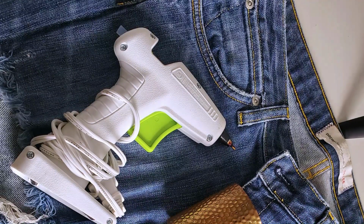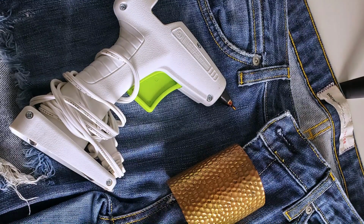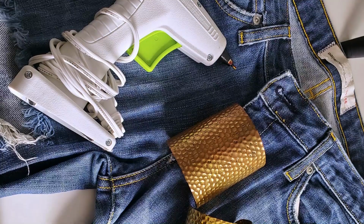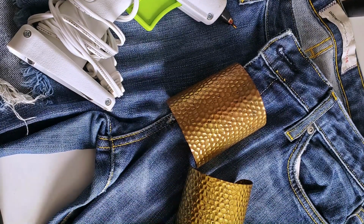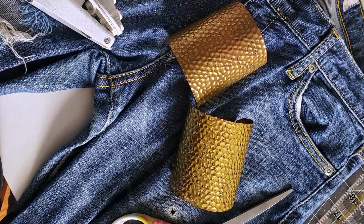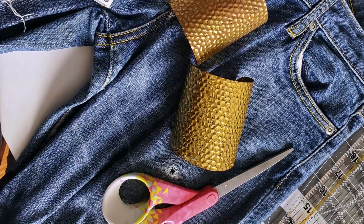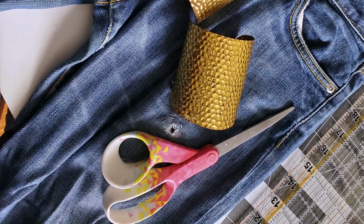Okay, so for this first project, we are going to need a glue gun, the bangles from our Carnival costume, some scissors, and the fabric of your choice. I am using denim, and I'm cutting it fresh from a pair of jeans that no longer fit me. And to be honest, they never really fit me before, but I used to just press through anyway. But we're not going to do that anymore.